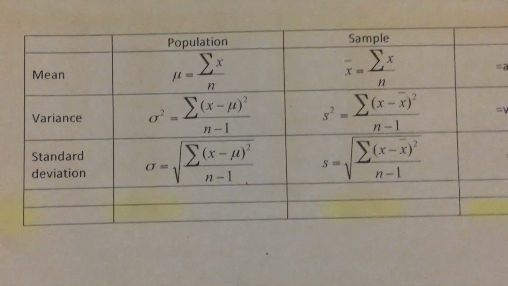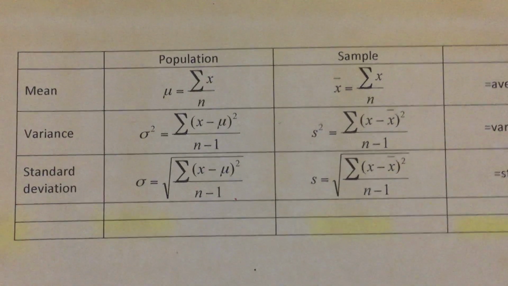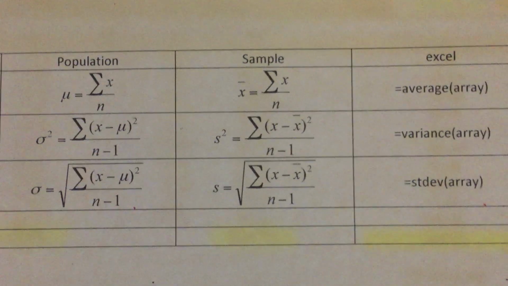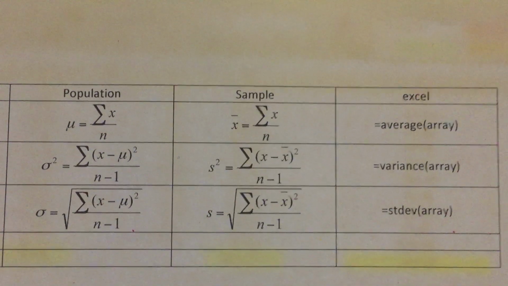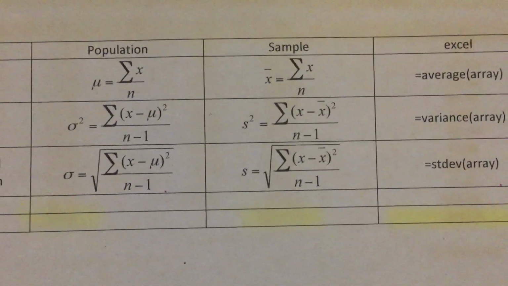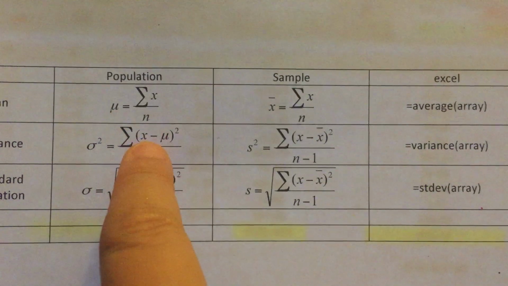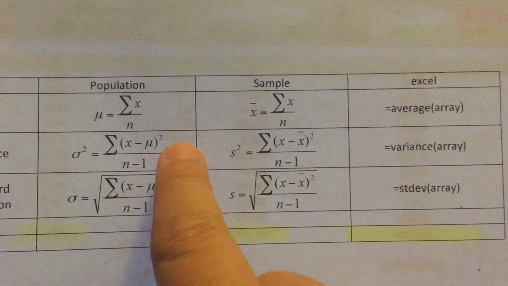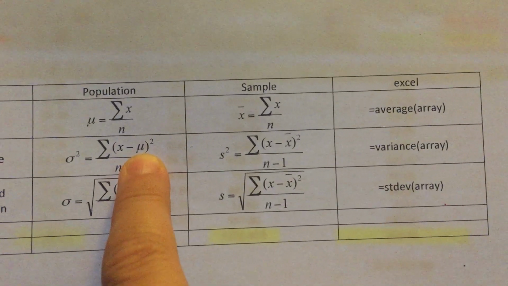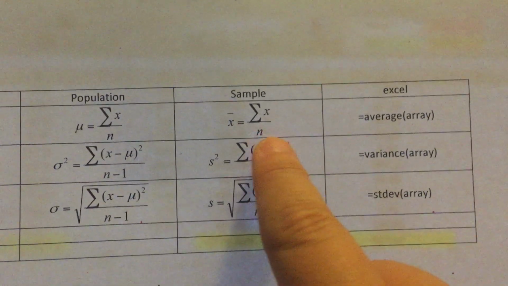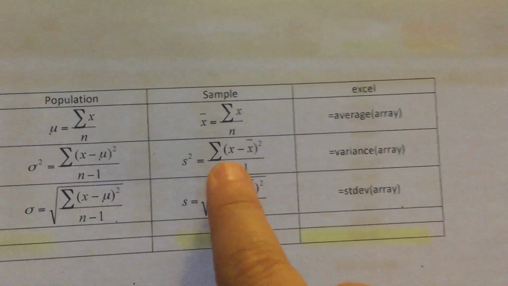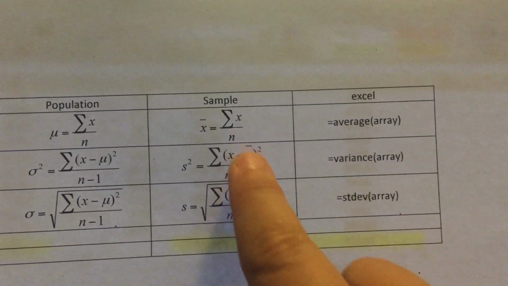376.8. Here's our formulas. Let's take a look at our formulas. Variance. We've got the little sigma squared if we were using a population, or the S would be a statistic or sample, right? So we've got the sum of whatever the variable is. For us, it's A minus A squared, where mu means the mean, or that little X with the little line means it's the sample mean. Okay, so we're more looking at this one because we have that little line over our A.